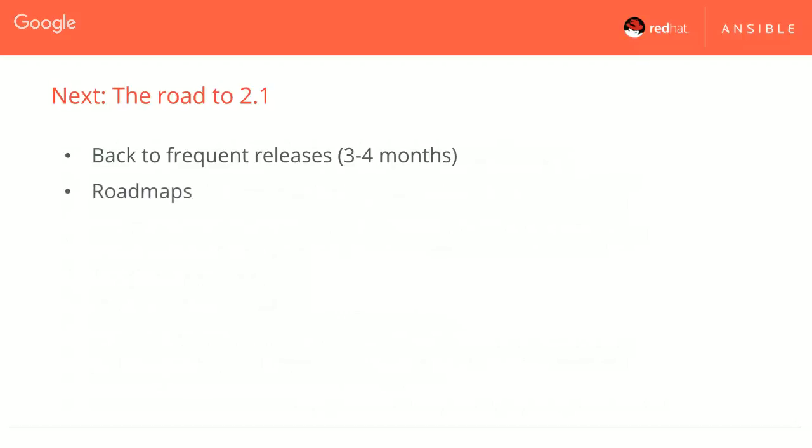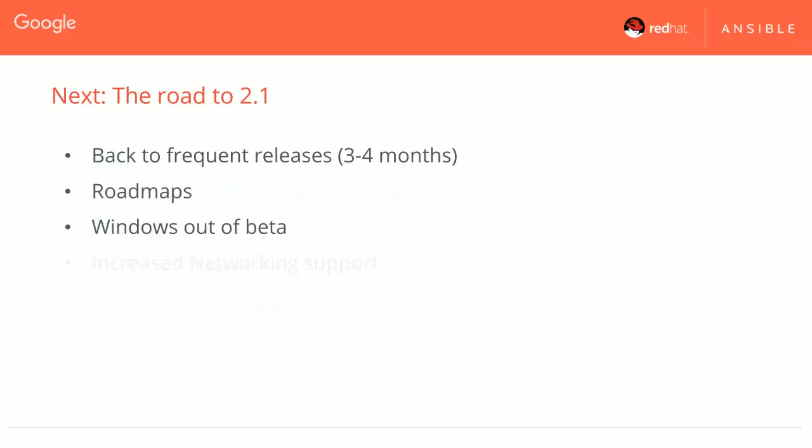We've also added a roadmap of what we expect to be in 2.1. These are things that we're pushing for. There are also a lot of things that are already in GitHub as pull requests that are ready to be merged. Those are not all included in the roadmap. So the roadmap is a set of definite targets we're going to follow, but it's not exclusive of other stuff being in there. Again, we will be updating the changelog. We've been very religious about getting the changelog to reflect what's in the devel branch, and we're going to continue on that. And for 2.1, we want to bring Windows out of beta and make it a main platform.